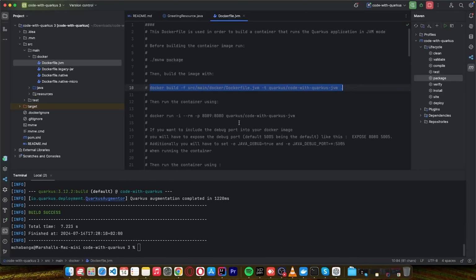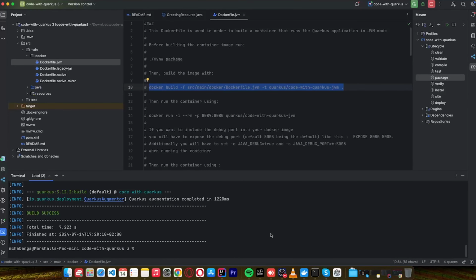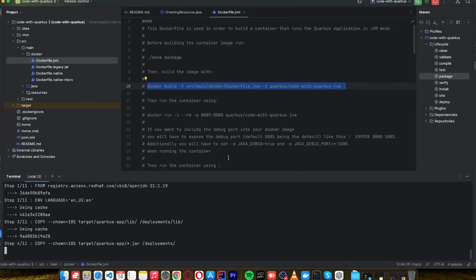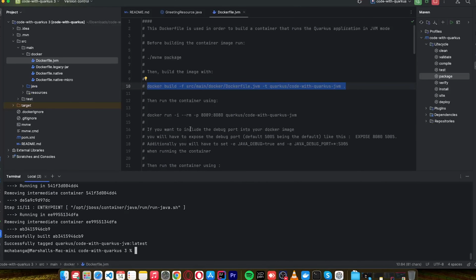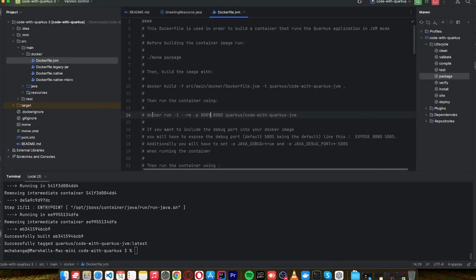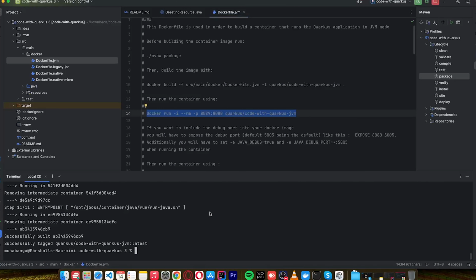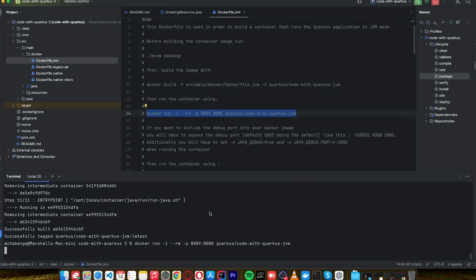Okay. After that, let's run this second command to build a Docker image. Yes. So here the port is going to be 8089. I changed it because the Spring Boot is also running on the same port 8080, so I don't want it to conflict.